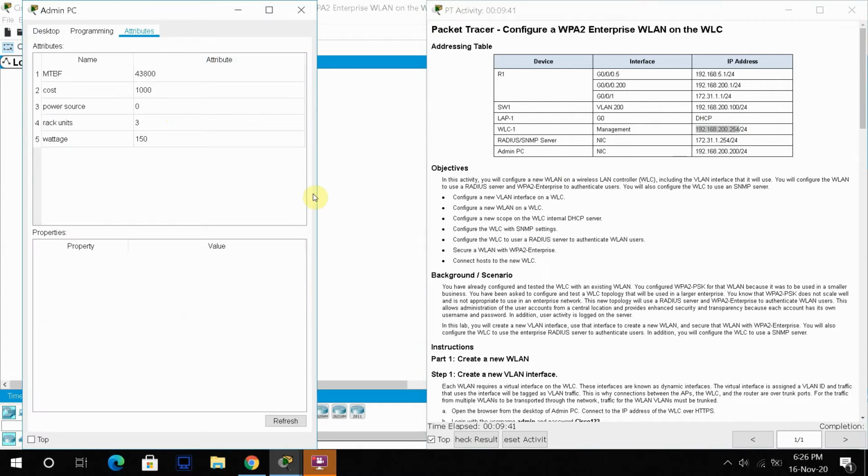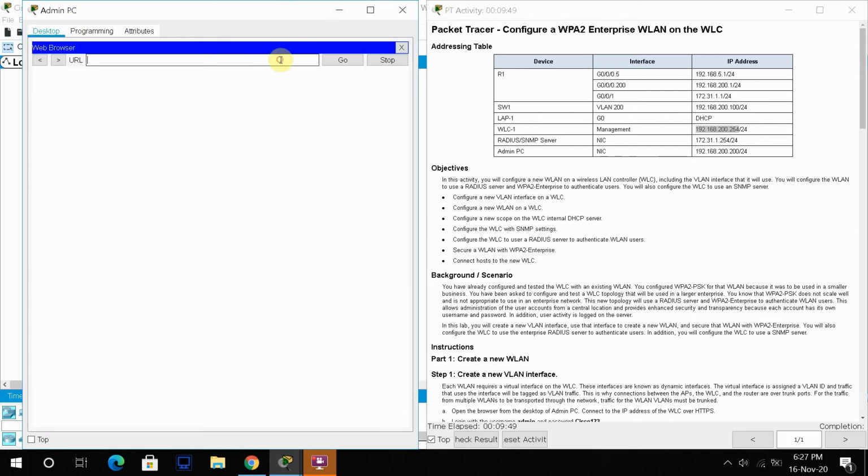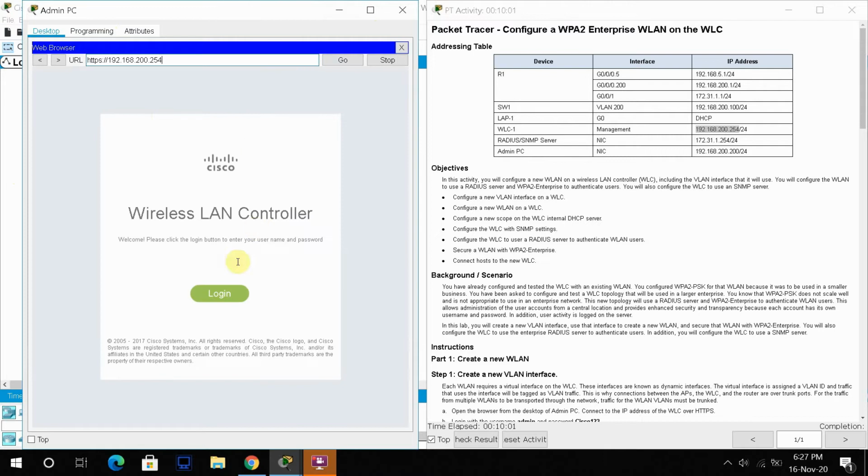So we will access the wireless LAN controller from our PC. Go to the desktop browser and press go. Okay, now you cannot do it, you just need to use HTTPS. Now this is the wireless LAN controller interface.